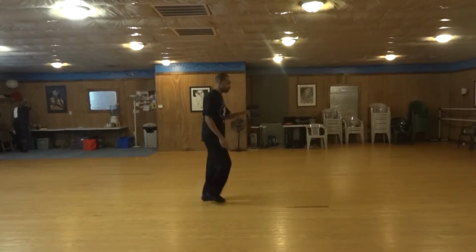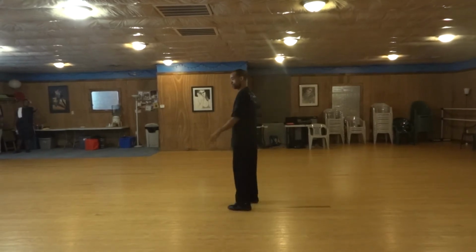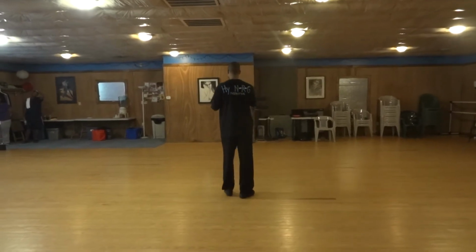Ladies, after the sailor step, you can put a little bounce in it. Left, right, pump, pump. We do that four times until we get back to our front wall.